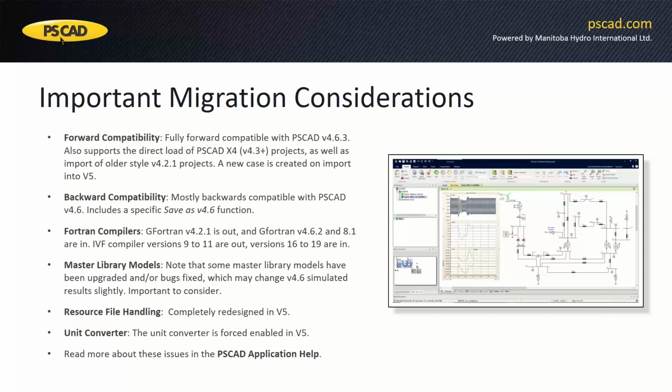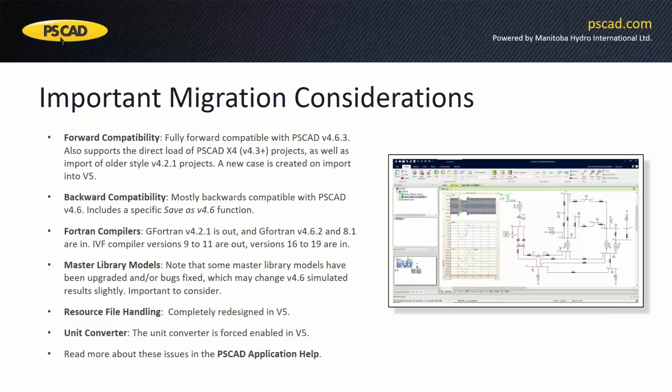However, I said mostly, and mostly means that there are going to be some new features in version 5 that aren't supported in 4.6, so obviously we can't save them back. A few of these are a jumbo-sized canvas. We have a huge canvas size in PSCAD now. This was a hotly requested item from many of our users who were just running out of space, even with the extra large canvas. So now we have the jumbo one, and we'll see if anybody can hit the limits of that. I'm sure they will.